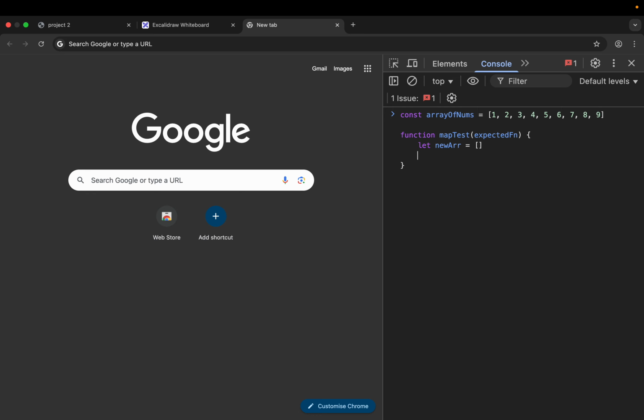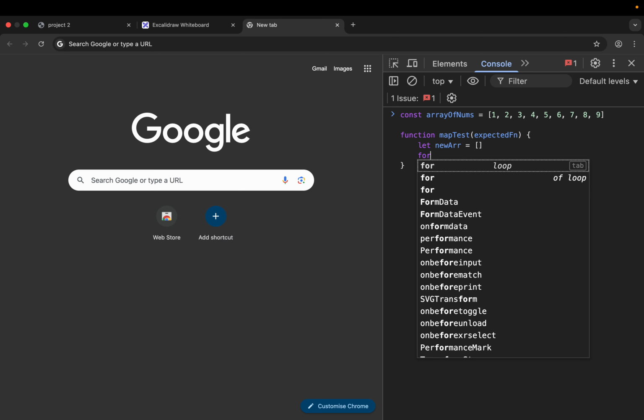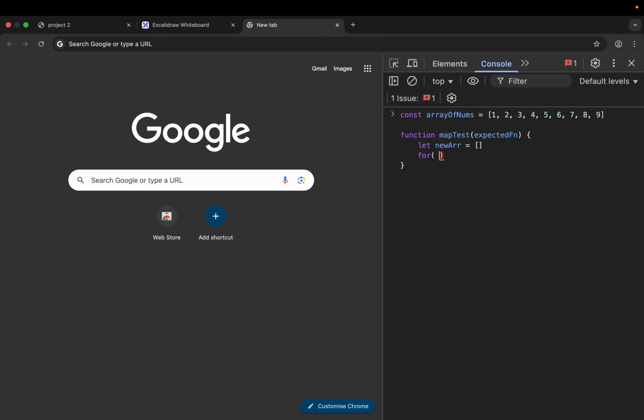Now what I'm going to do is create a loop. What am I doing? You'll get to know. Let's just write it ourselves. So let i is equal to 0, semicolon, space, i needs to be less than the length of this particular array of numbers.